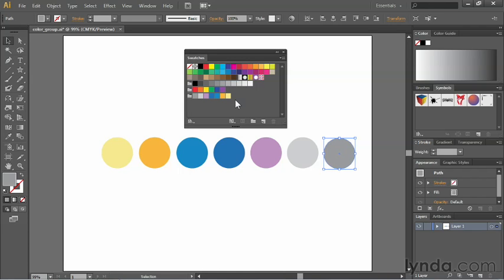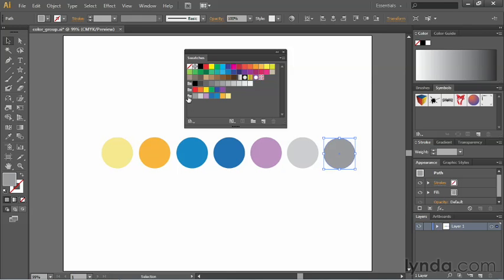You can create as many of these color groups as you want, and I highly recommend that you do so. Especially if you're working on multiple client projects, you could have a new color group for every client that you work on. That way it's easy to find the color group for Project A or Project B. It doesn't matter how close the colors are together, you can just simply come here and hover over it, and it would actually say Company A Branding, Company B Branding, or whatever you choose to name them. This is a great way to keep all of those colors separate but organized at the same time.